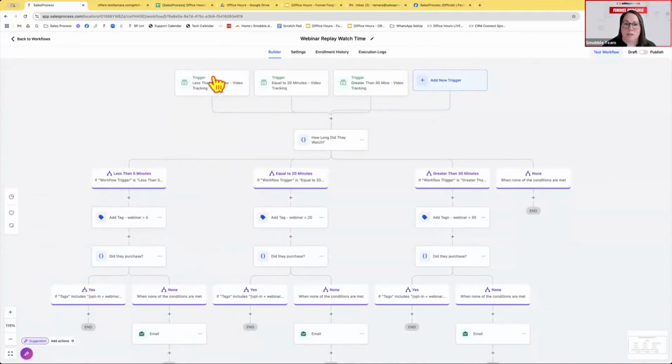So show the 3 triggers at the top, and then show me the 3 different branches of communication. There will be 4 because there always is, because you always have one that if they don't qualify for anything, they just fall out of the workflow. So that's this one here, but it's these 3 that I'm looking for the homework.